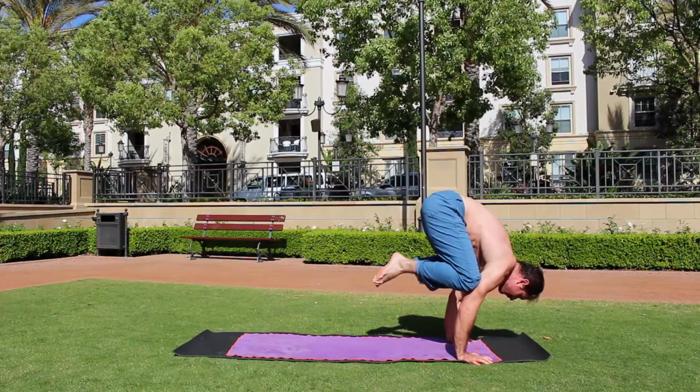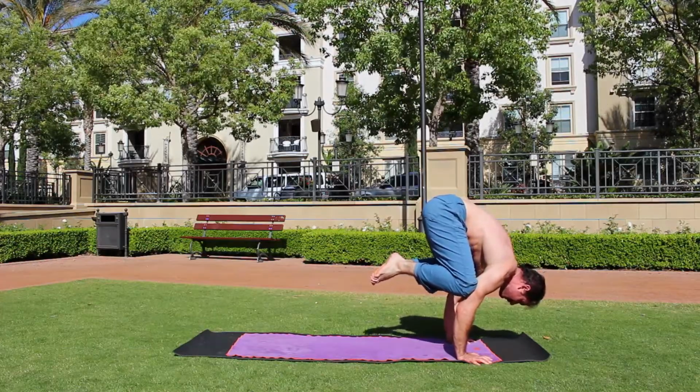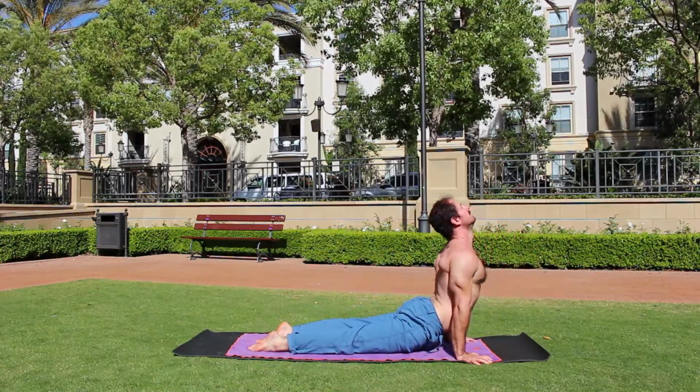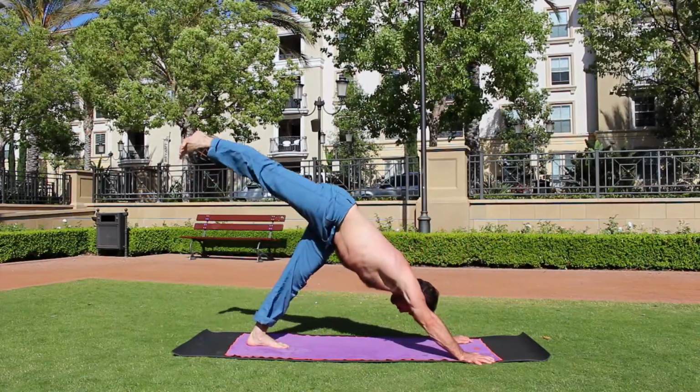Go for it, do your best. Bring your knees up to the triceps and armpits. Hold, squeeze. Go, go, go. Good, and step or hop back through your chaturanga. Move all the way through it. Inhale, up dog. Exhale, back to down dog.